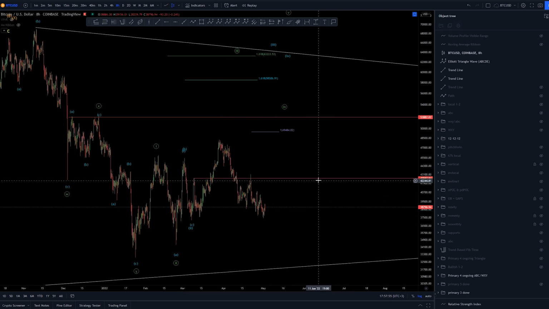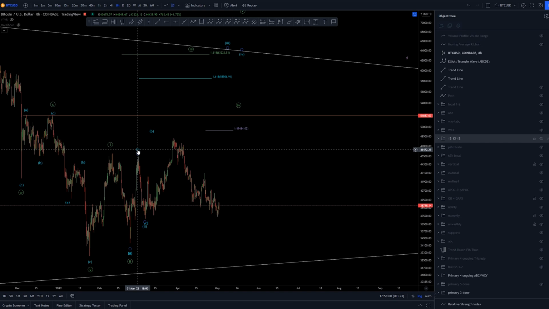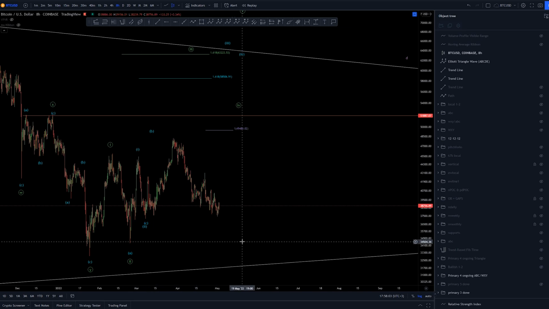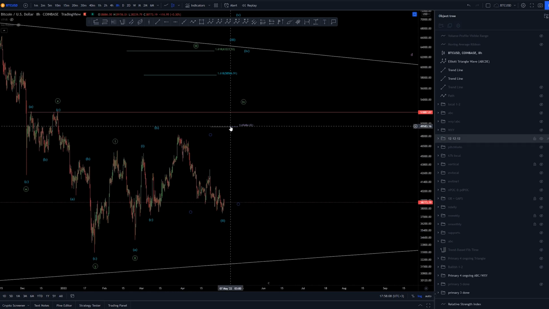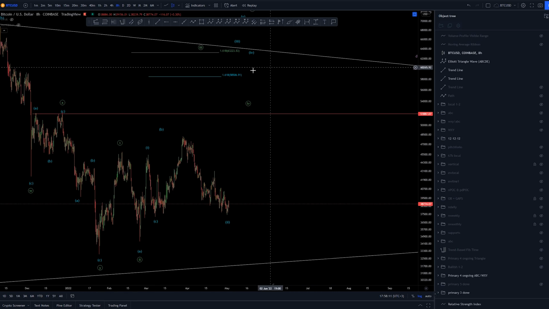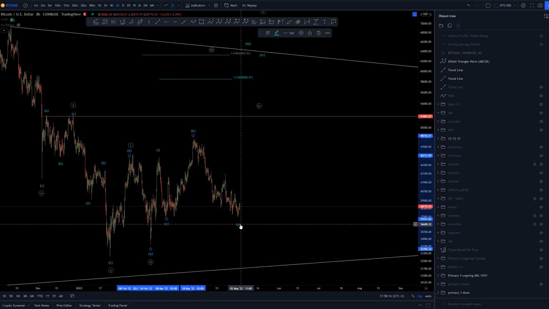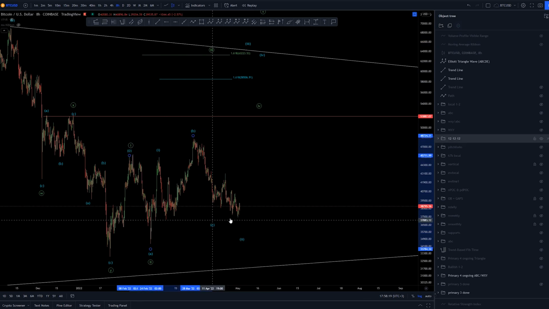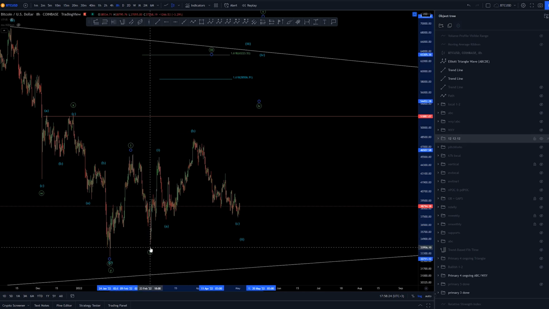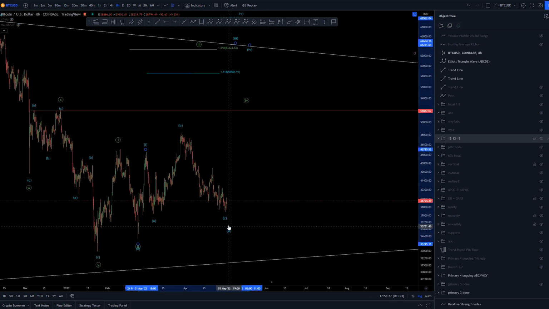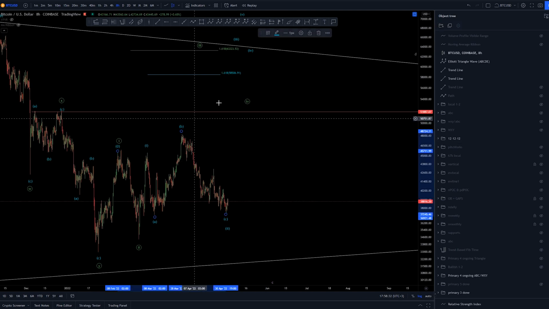And we can still see that there's a possibility for this to be a 1, and we could be still looking for wave 2 here. So we'll leave this bullish option still open, but it is not the one that we were looking for just before. So let's put this here, and A should be probably here. Again, this is the most bullish alternative or possibility at the moment, so on medium time frame at least.